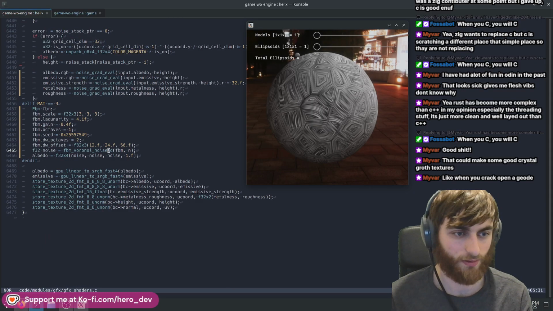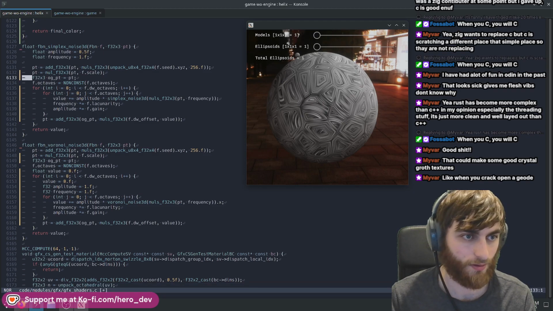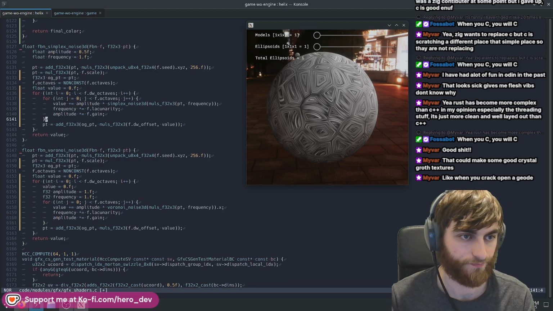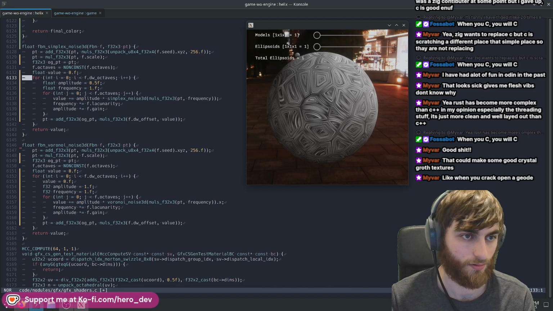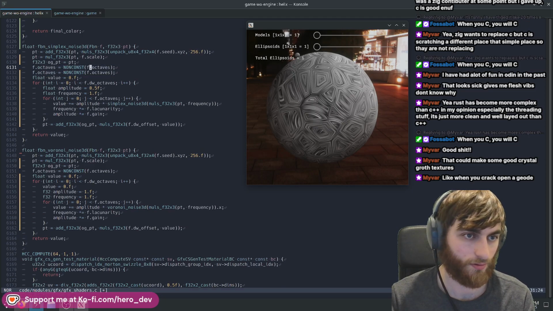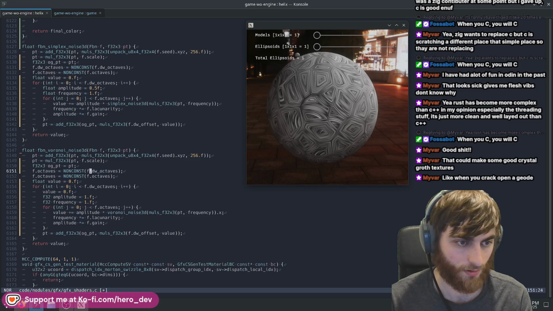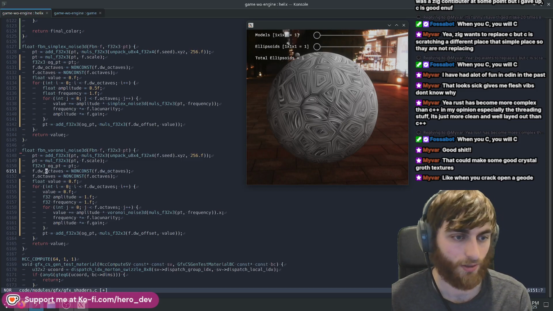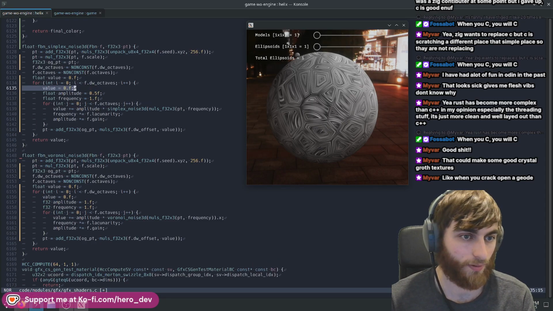I think that's okay, to be honest. Let's sort out the simplex one so it reads the same. Oh crap. Gotta be careful to non-const the domain warp octaves as well. If not, it's going to unroll and it'll be crazy for performance. And reset that as for the simplex one.